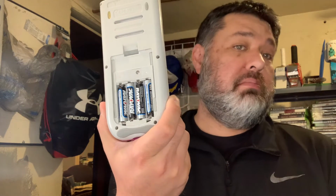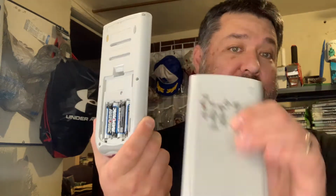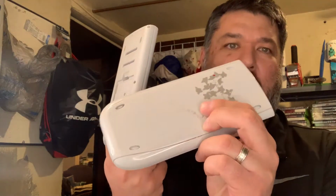I need to put some batteries in this to test it out. I did open the battery compartment, had batteries, but it looked clean. So I hope it works. It did come with a cover. I got to do some cleaning of these old silver star stickers. But yeah, everything looks clean, and this should probably fetch 40 bucks, 50 bucks if it cleans up and works. So not a bad find for $2. Always be on the lookout for the TI-84s, TI-85s. Some of them are not worth anything, so if it's too dirty, it might not be worth it, don't bother.